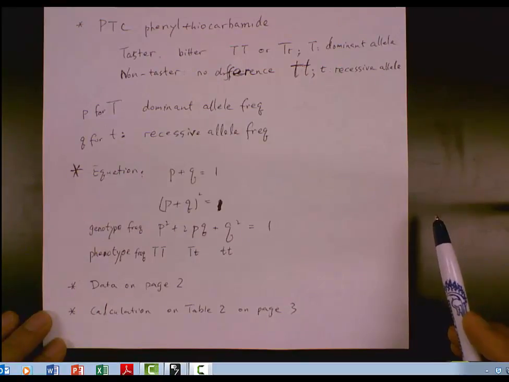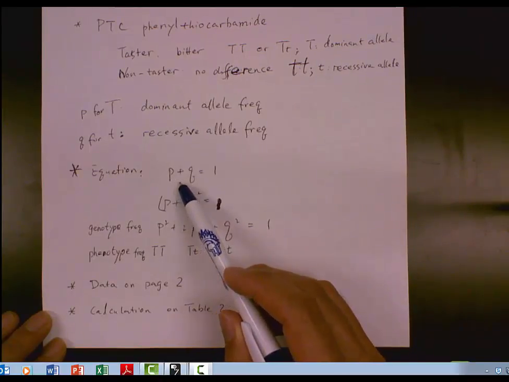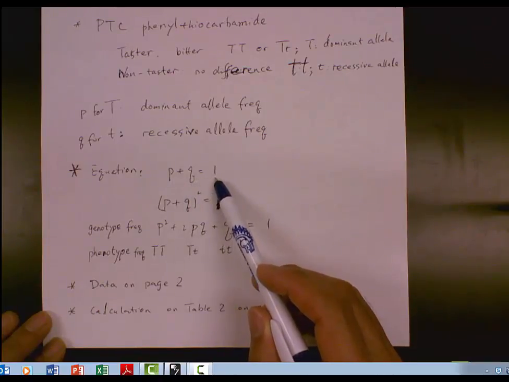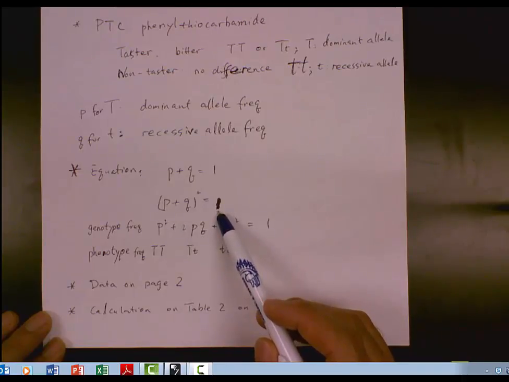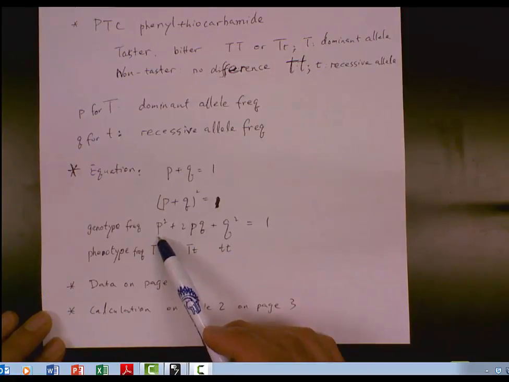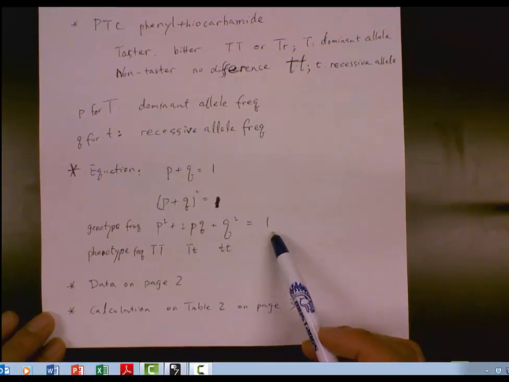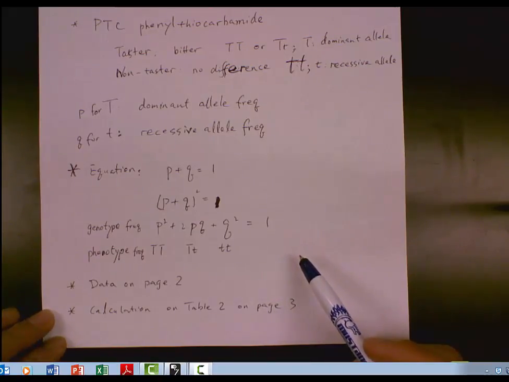The Hardy-Weinberg principle can be written in a mathematical way. First, the allele frequency for the dominant allele and recessive allele: p plus q equals 1. If we square p plus q, the result still equals 1. We can open the bracket. The variation of that equation is p squared plus 2pq plus q squared equals 1. The reason we open it is to find the corresponding phenotypic frequency.